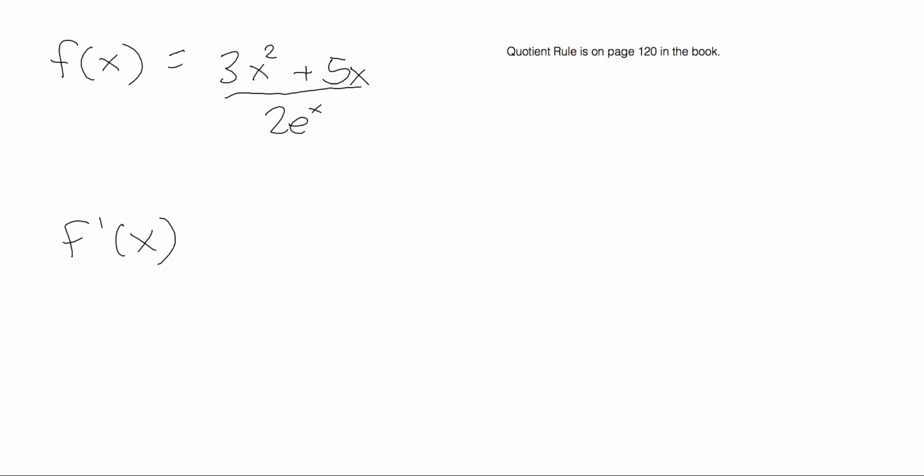All right, so let's review this. So of course, we want to start off by identifying u and v. So of course, u is always going to be on top, and then v is on the bottom. So now we want to find u prime, and we want to find v prime. So the derivative of u is going to be, we want to apply the power rule here. We want to take 2, multiply it out at the front, and then our 2 becomes a 1. Our new exponent is just going to be 1. We have 6x to the first power when we apply the power rule.